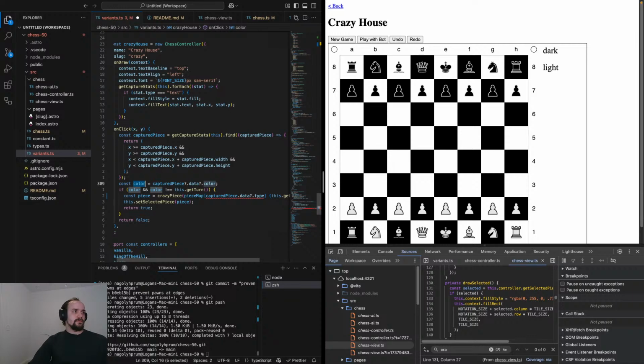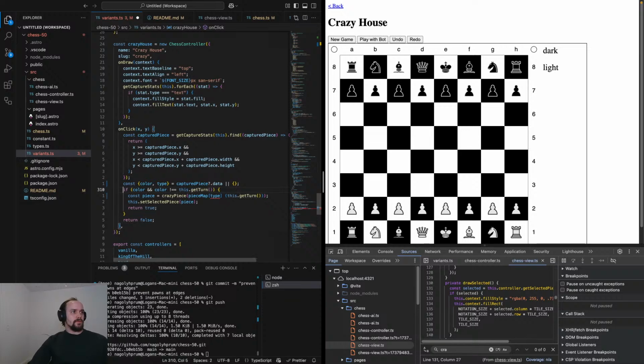Let's do this. Try to simplify this a little bit. Color, if type and color. Why are you unhappy? And that's because of that crazy.